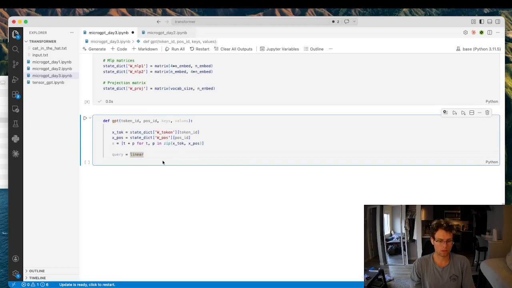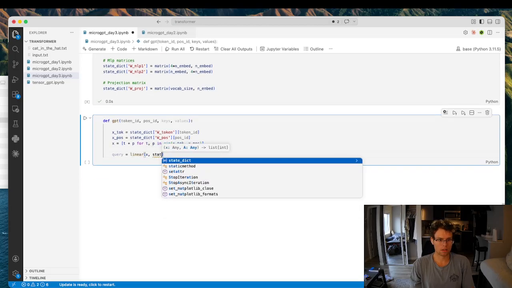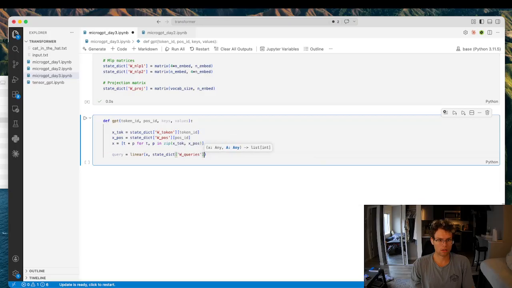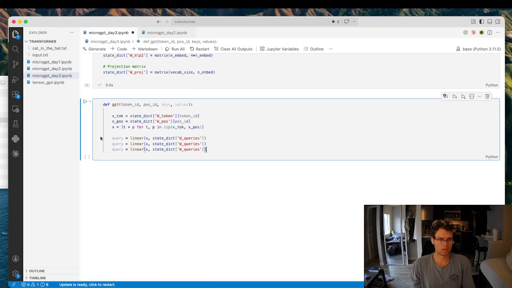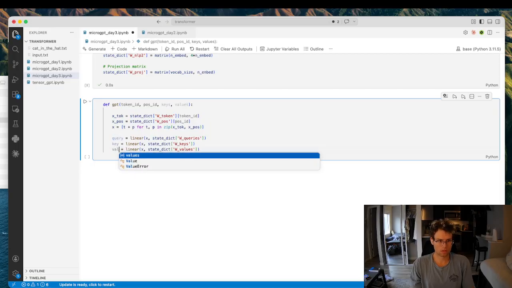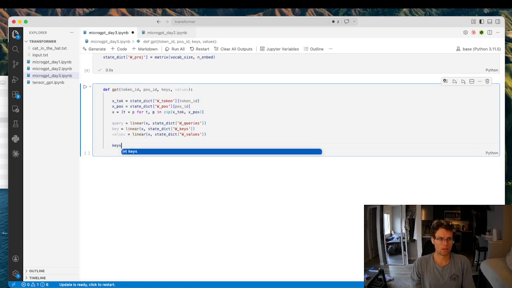Okay, now x, and then key, values. All right, keys dot, this is just going to be value.